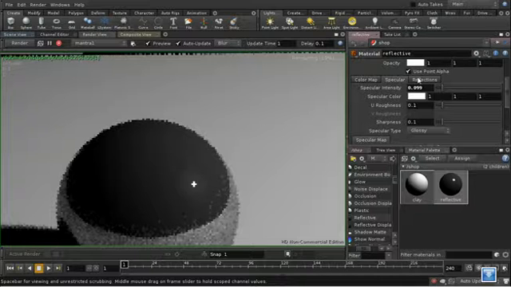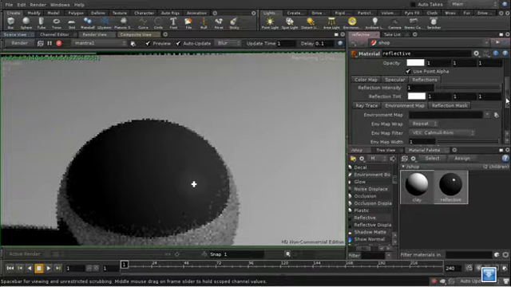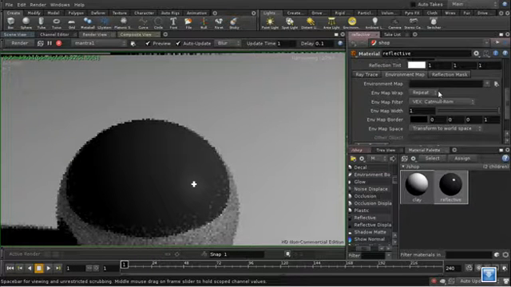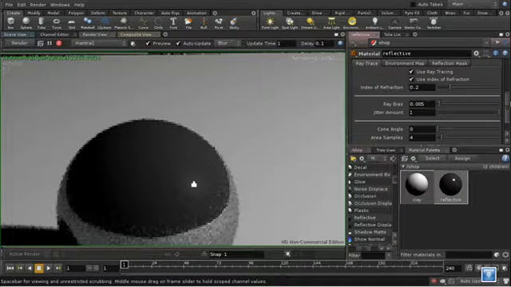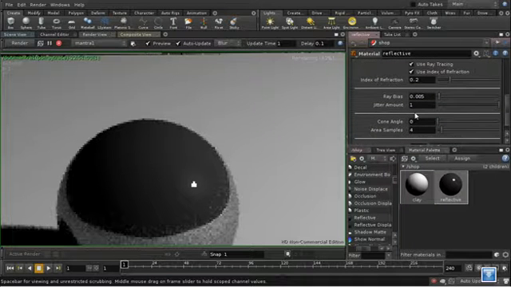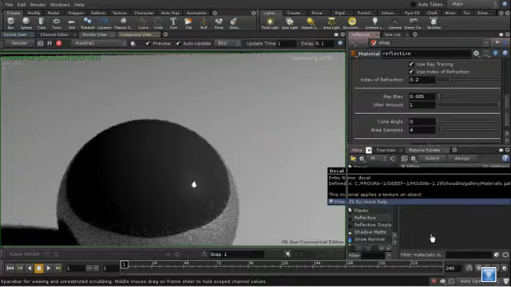Now by default the reflections are perfectly sharp. They are controlled here in the Ray Trace tab of the Reflections tab, and as you can see we have something called cone angle here. That determines how varied the rays are that get sent out to calculate reflections, and in this case they're all going to head in exactly the same direction, so we'll get a very sharp reflection.